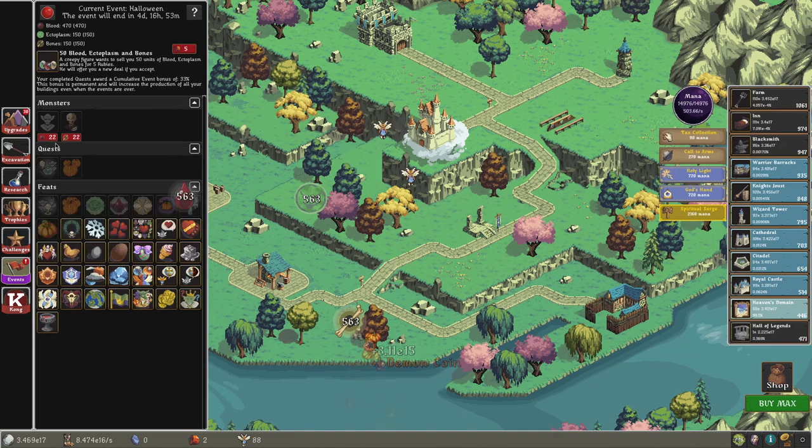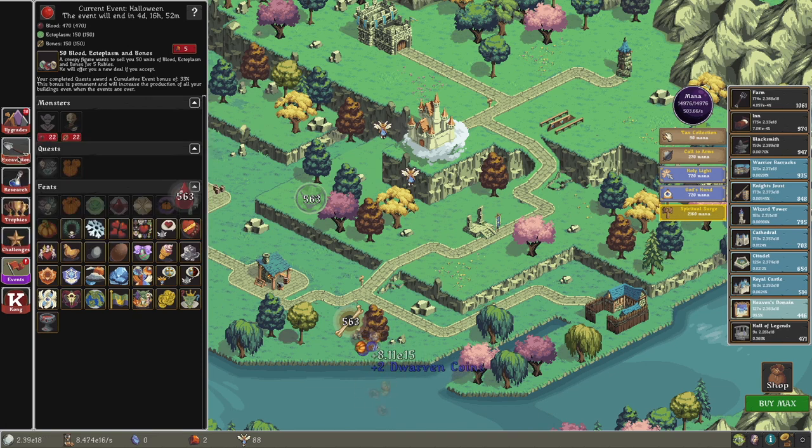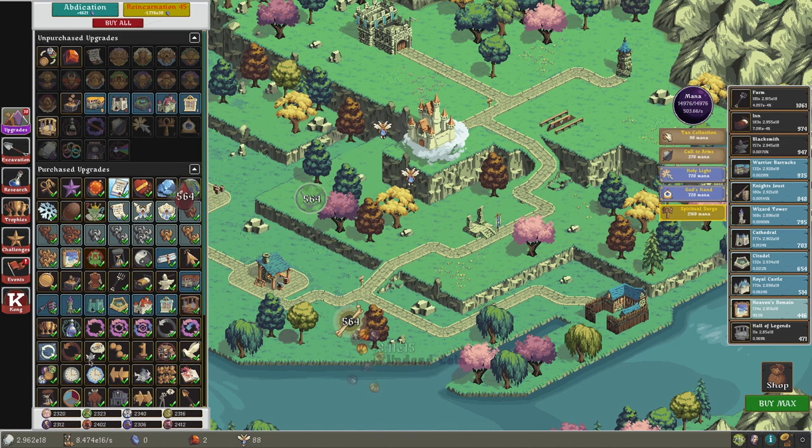Of course, there's also these quests. So I probably want to grow this monster. I'll do the vampire. It says it unlocks and empowers the Crucible of Darkness upgrade. This perk is active even when using other monsters, and this is the same with every monster here. The vampire will give me Shadow Embrace if I reach level 10, while the skeleton will give me Cannibalize. Okay, let's see. I'm not exactly sure what the Crucible of Darkness upgrade is. It's probably one of these, if I can find it.